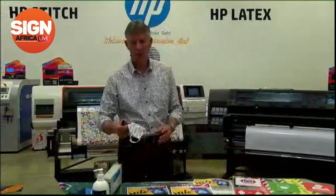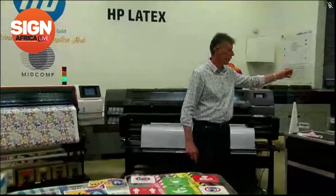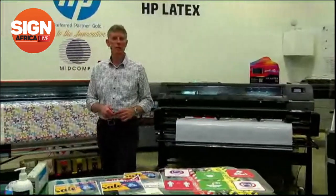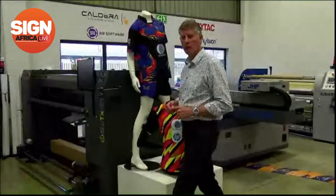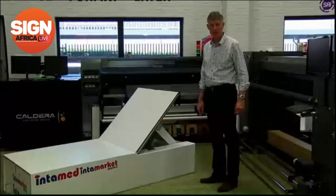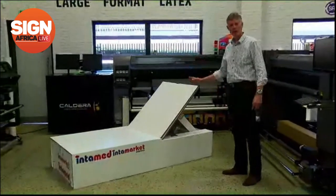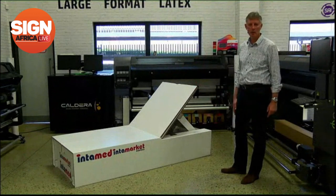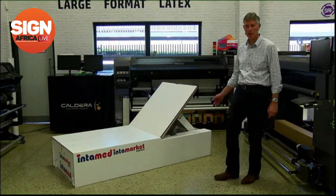We've created lots of things like face masks and face shields. We also have something fairly unique — a bed from Intermarket, cut out of Zenita board. This is for hospitals — should the need arise that there isn't enough capacity, convention centers can use hospital beds cut out of Zenita board. Very easy to recycle and reuse. If you need details, please get in touch with Intermarket and talk to Alistair. There is a cutting pattern available for anyone wanting to do this using Zenita board.